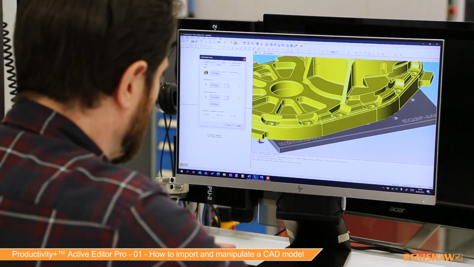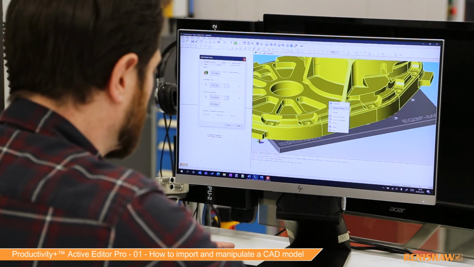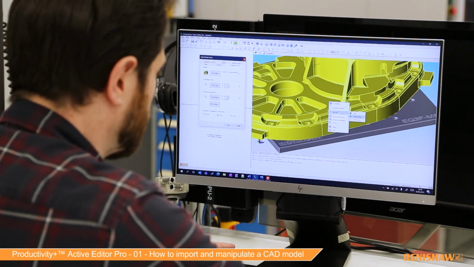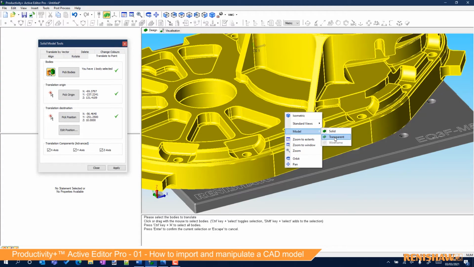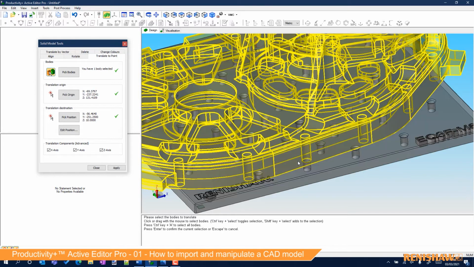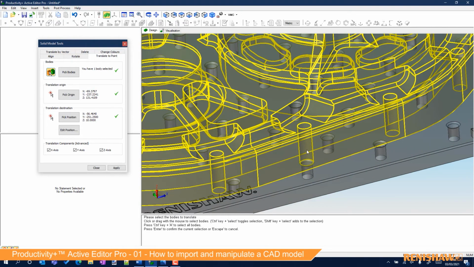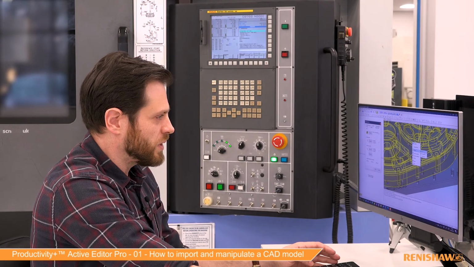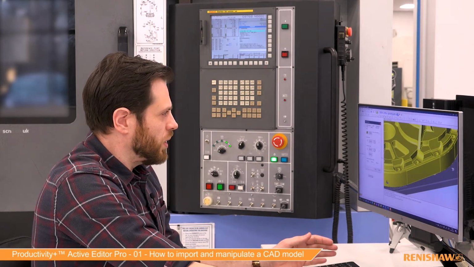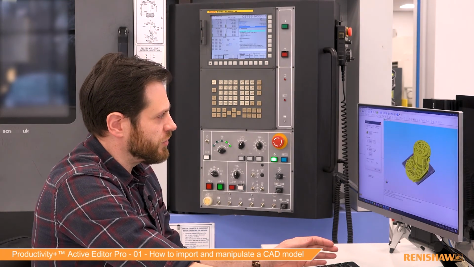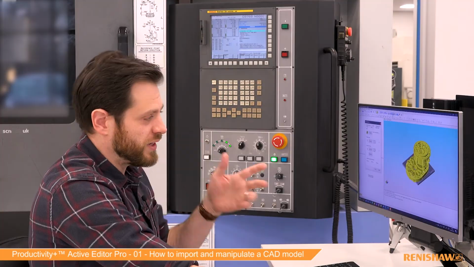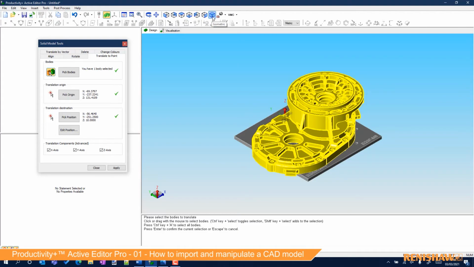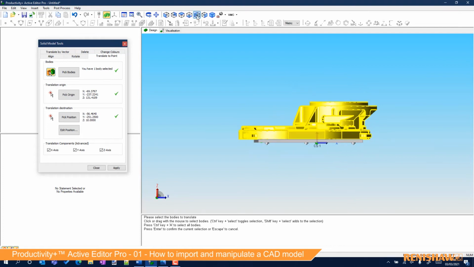Great. If I want to have a look at those holes, I can actually right click on the model and choose this model view here where I can select transparent. And as we see here, these 2 cylinders are now on top of each other, so that's great. That's where we want it to be. Okay, so just going to zoom that out. We have a series of views on the toolbar here, which are fixed views. So this is our isometric one where we can see at this angle, but we can look at the model at a variety of different faces as well.